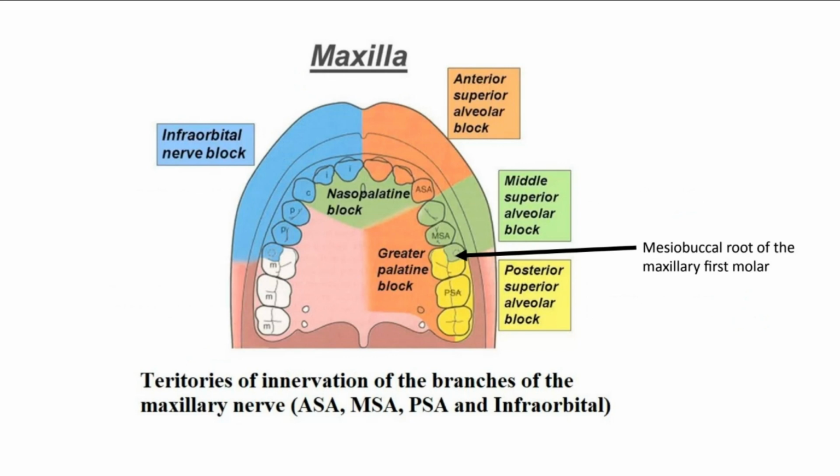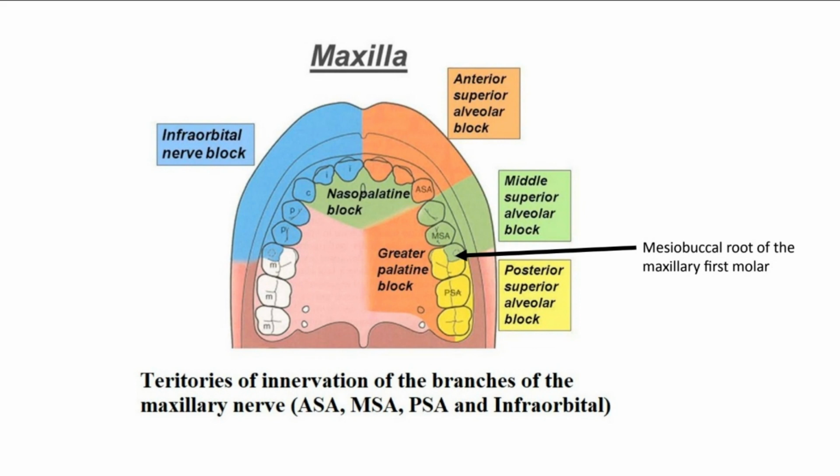This picture is extremely, extremely important. You have to know this picture, okay? You have to memorize it. It needs to stick in your brain and you should never forget it, for the purpose of the exam, for your practice, for anything. This should stay in your memory all the time.